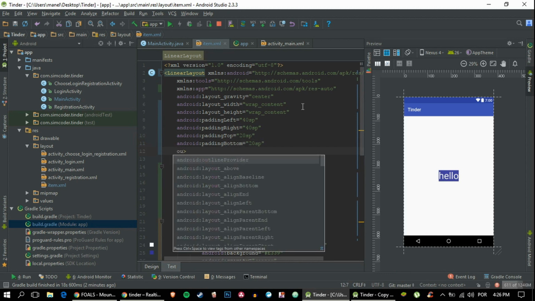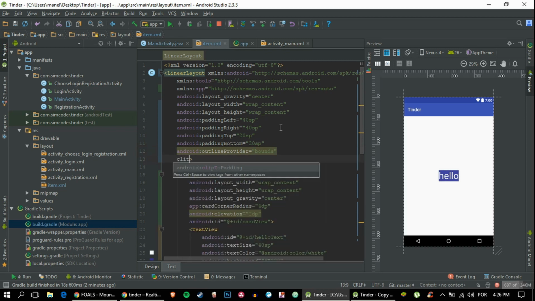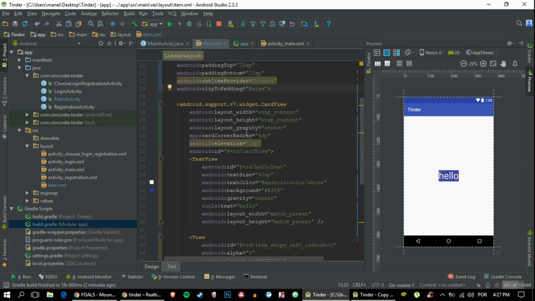And we are going to use an outline provider, and we'll set the clip to padding to false. This is just so that we can show shadows, otherwise this layout would cut off the shadows that the card view provides or makes, whatever you want to call it.